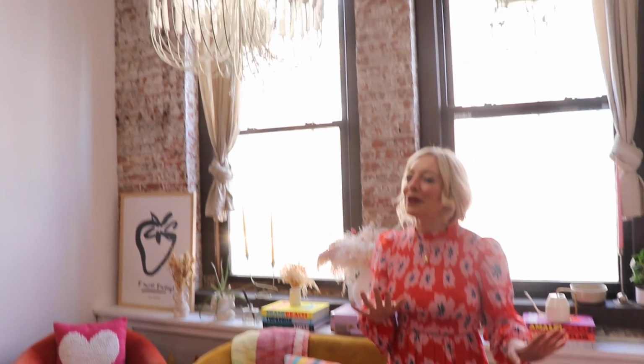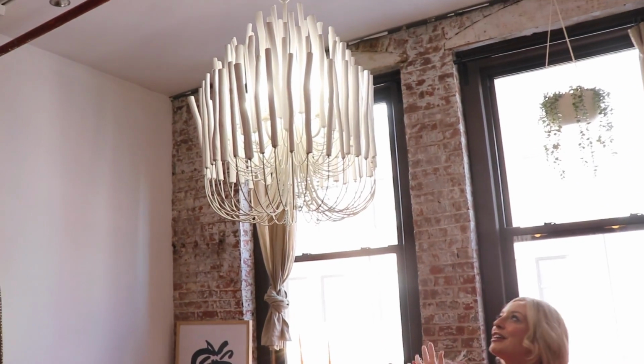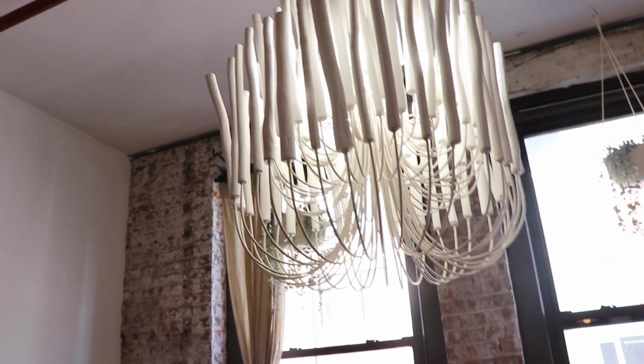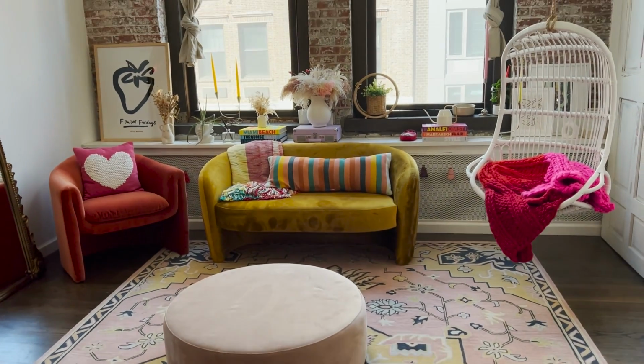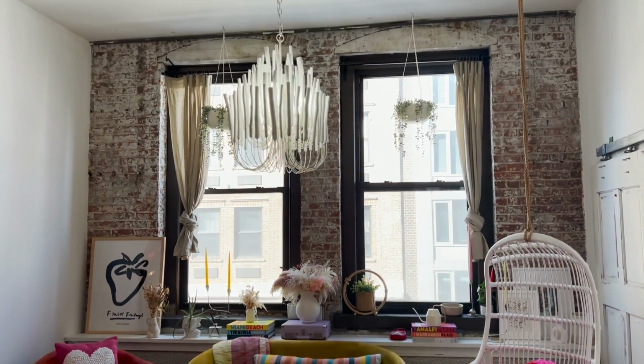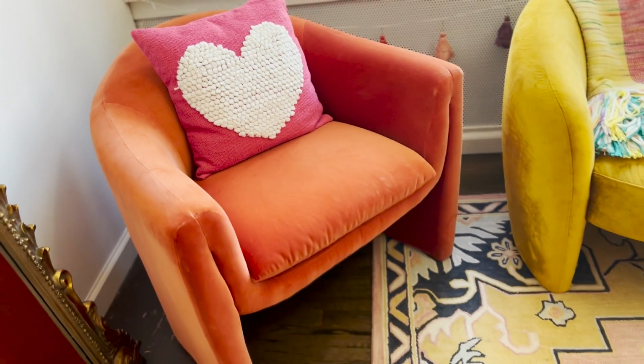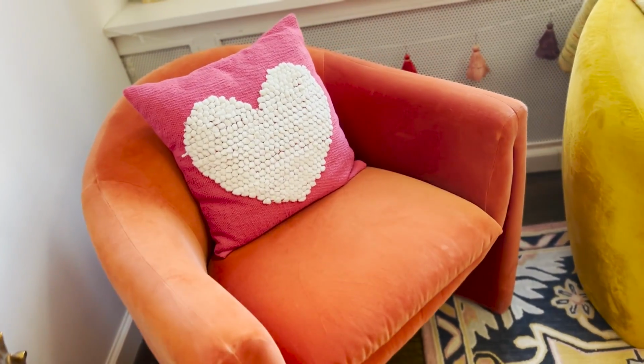It was this very bizarre antler light fixture, not real antlers, but faux plastic antlers. It was really bizarre, but a lot of people online were like, don't get rid of it. But I fell in love with this fixture, which kind of gives me candelabra, beautiful vibes. I love this one so much. And I love this gorgeous orange sofa. I love the color orange, so this I think is one of my favorite pieces, and where you find me sitting a lot of the time and working on my laptop.